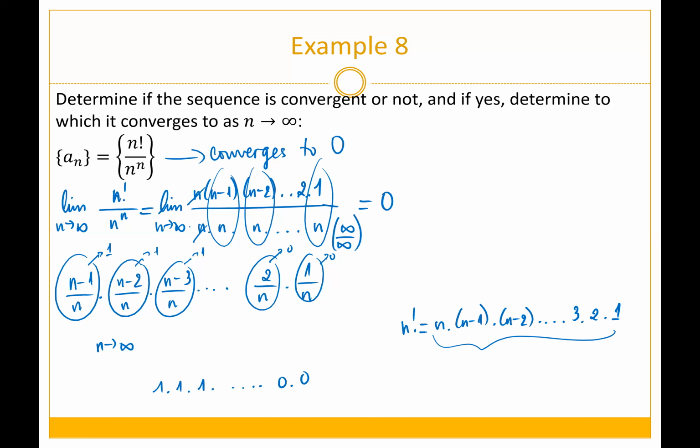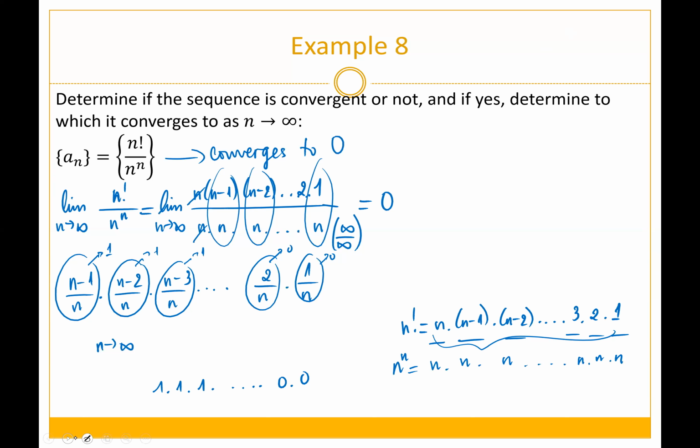But n to the n, you're gonna have n terms as well, but all of them are the same. So n to the n is gonna be n multiply n multiply n multiply n, n, and n. So what happened is that I just break them down into each individual fraction. You see what I'm saying? Yeah, until 1. Yeah, you don't go to 0. So yeah, that's what we have.